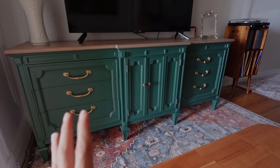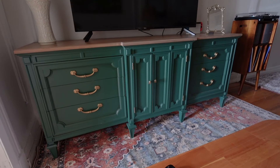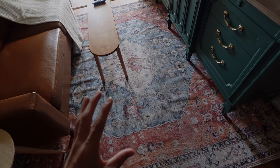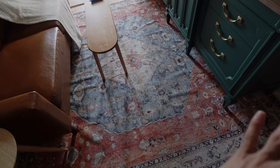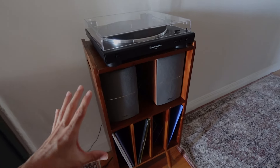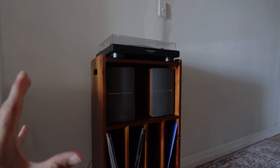We actually use this dresser for our clothes because we don't have a closet in our bedroom — we had to find a way to have a console while also making it functional. We have this rug from Amazon. Honestly we're a bit disappointed with the quality, but the colors are absolutely beautiful and it matches everything in the living room. Right next to our TV we have this little record player area — my boyfriend got this little record stand and it's so freaking cute. We still have yet to fill it up with records but it's looking great.